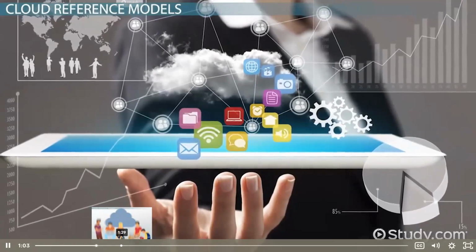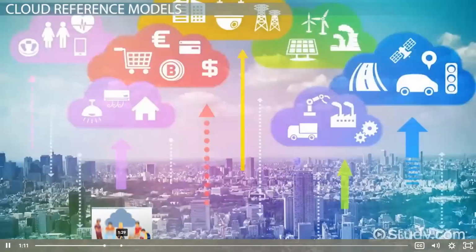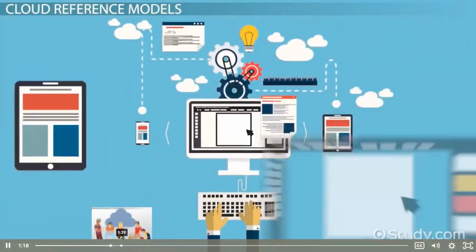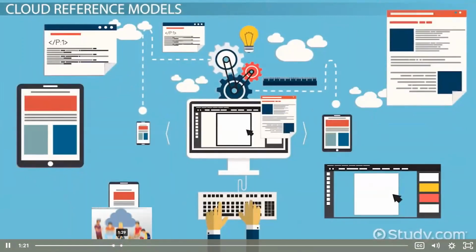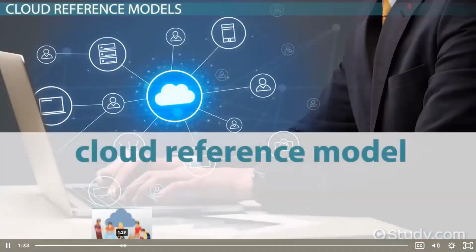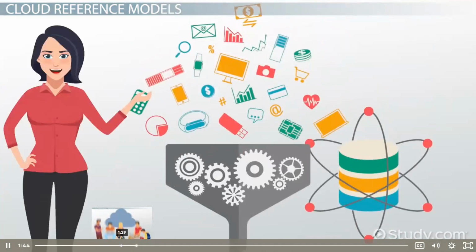With the increasing popularity of cloud computing, the definitions of various cloud computing architectures have broadened. The cloud landscape has many vendors and multiple definitions of offerings, making it very difficult to evaluate their services. With such diversity in their implementation, understanding how the cloud works and interacts with other technologies can be a little confusing. To achieve the potential of cloud computing, there's a need to have a standard cloud reference model for the software architects, software engineers, security experts, and businesses, since it provides a fundamental reference point for the development of cloud computing. The cloud reference model brings order to this cloud landscape.